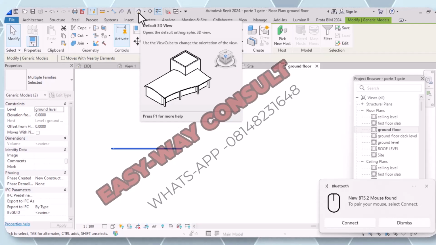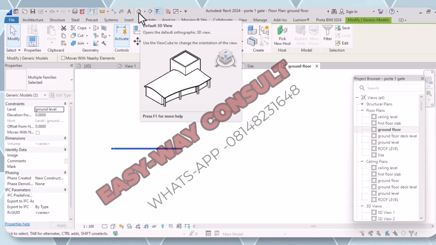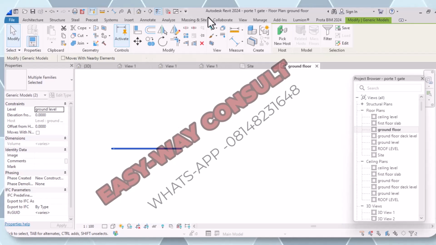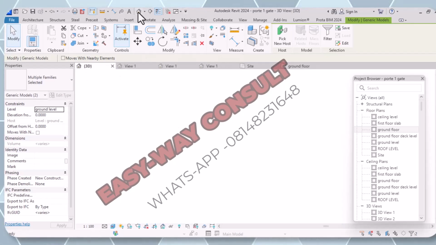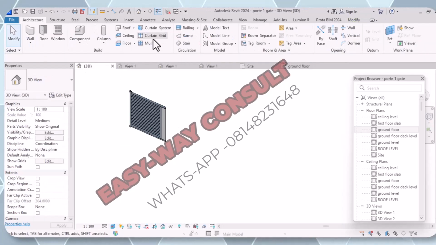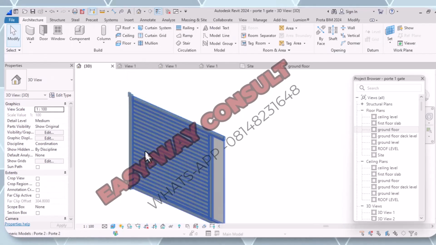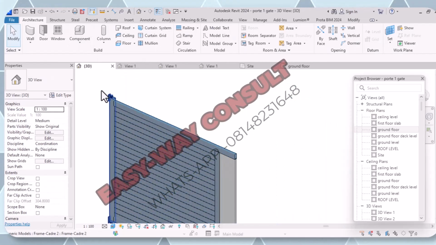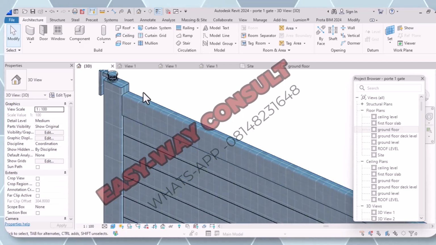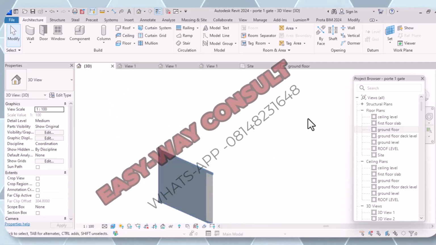So you have gotten the gate. You have gotten the gate.